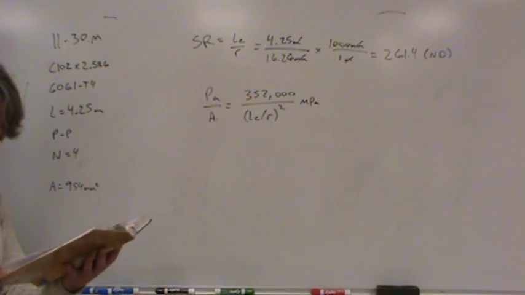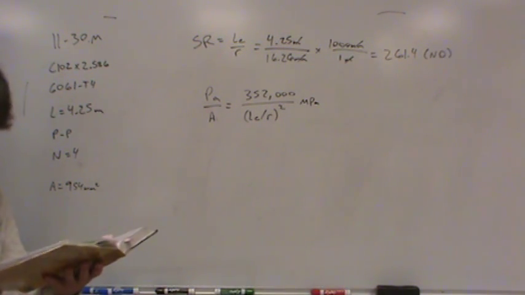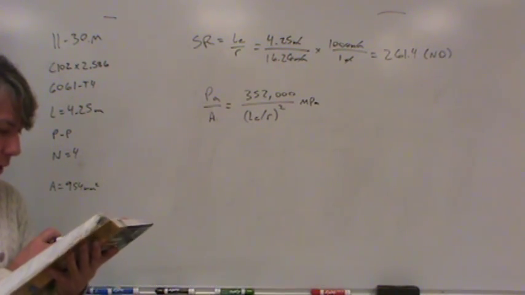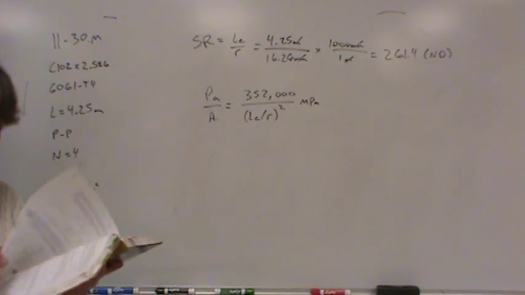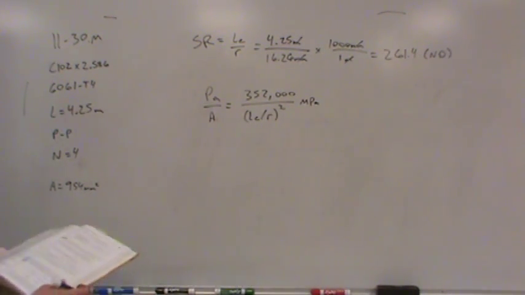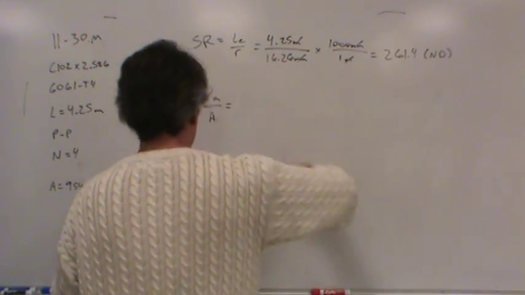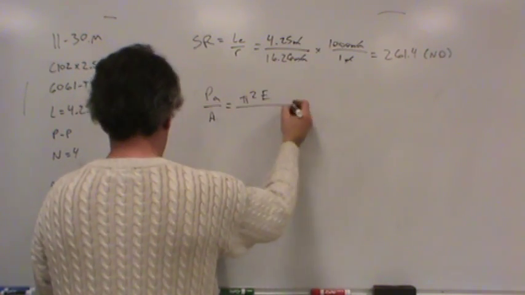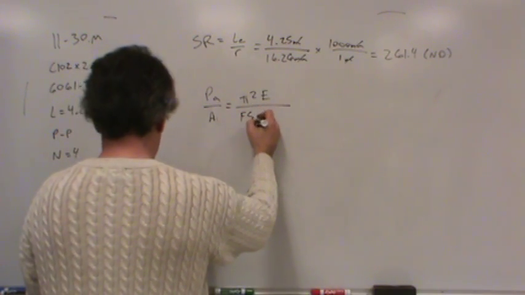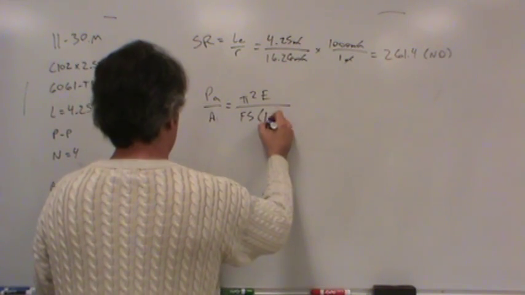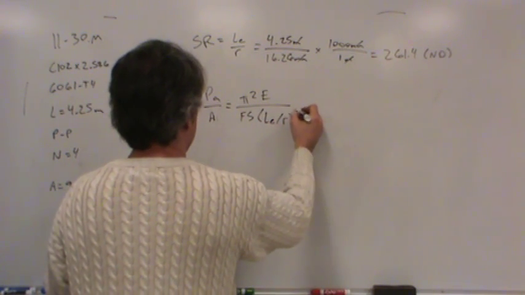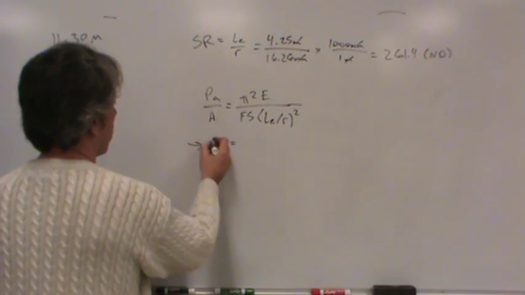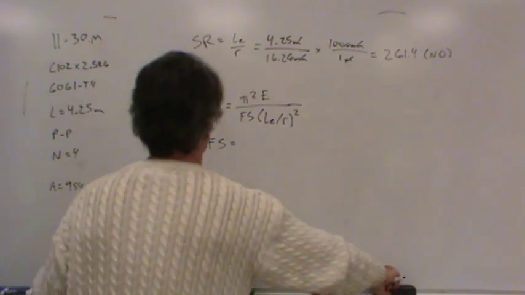I see. What they've done is they've used equation 11-16, it looks like, with a factor of safety of 1.95 to generate equation 11-18b. Since we're not allowed to do that we won't be able to use this equation. We'll have to go back and use 11-16 itself. Pi squared E divided by the factor of safety, LE over R squared. So I think basically what we want to do is rearrange and solve for the safety factor. No, wait a second. We have our safety. Yeah, we have it.